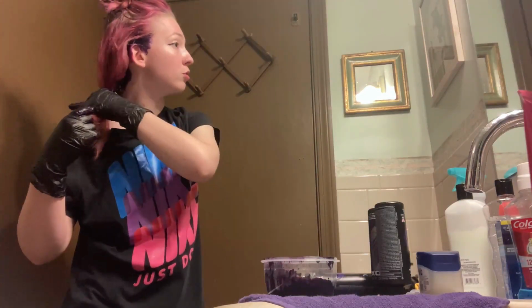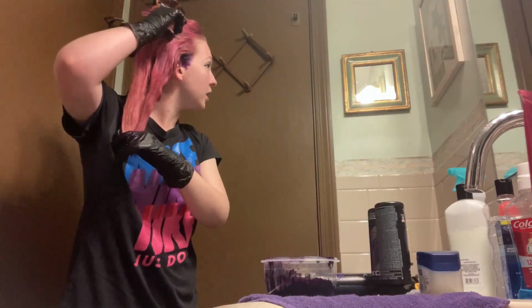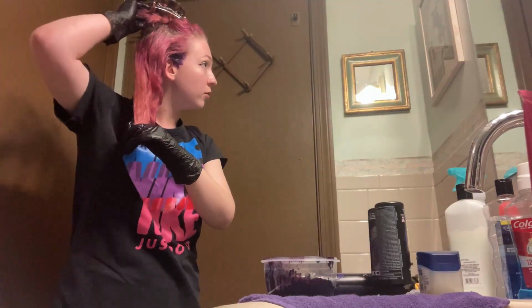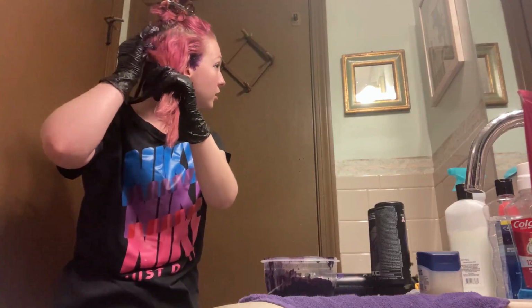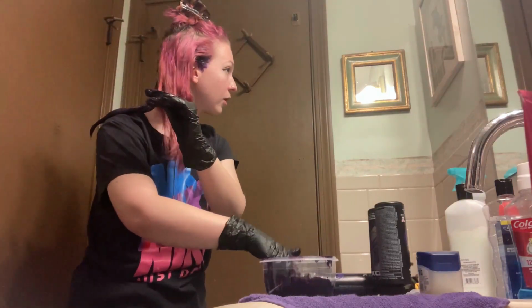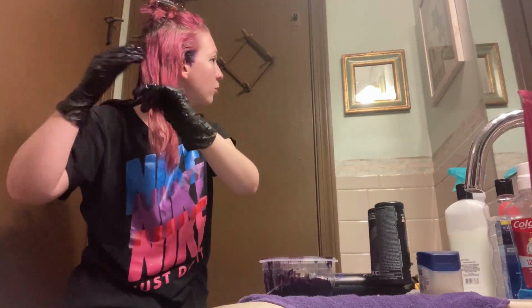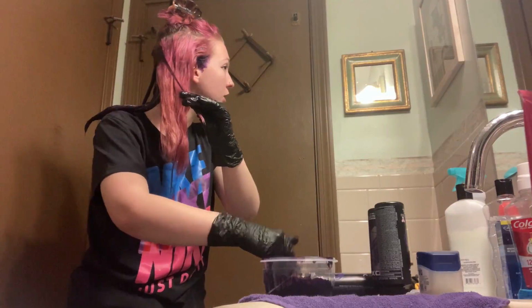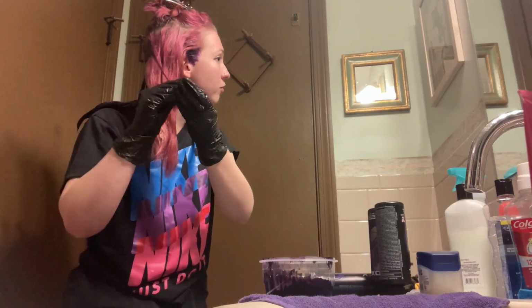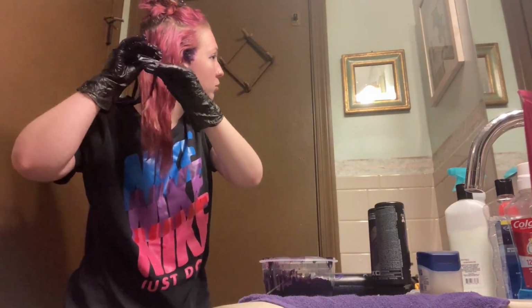And I had a photographer coming in to take photos for a show that I was in at my college, and I used the micellar water that they recommended. It took some elbow grease, but it got the permanent dye off, and nothing else was getting it off of me. So I was like, wow, I'm gonna need to invest in some micellar water.